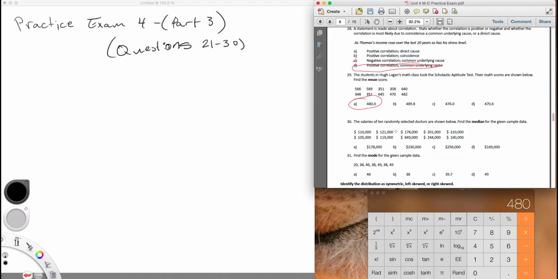The salaries are shown below. We want to find the median of those given values. Okay, so the median is the middle number. So we're going to take the top value and the bottom values. So let's see, this 849, now notice that that's an outlier, which would totally throw off our data if we were looking for the mean. So the median would be a better choice of measurement of central tendencies.